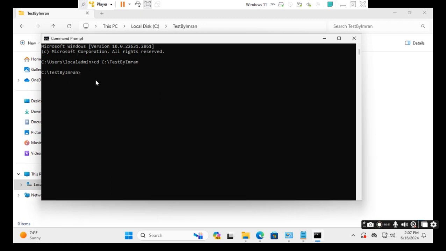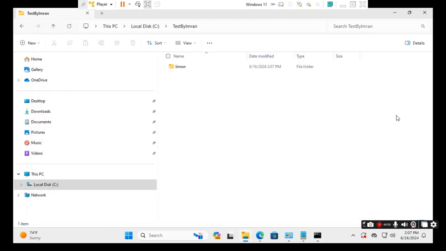So in CMD, I can say mkdir lemon, enter. I should see a folder named lemon in this location. Yes, I can see.